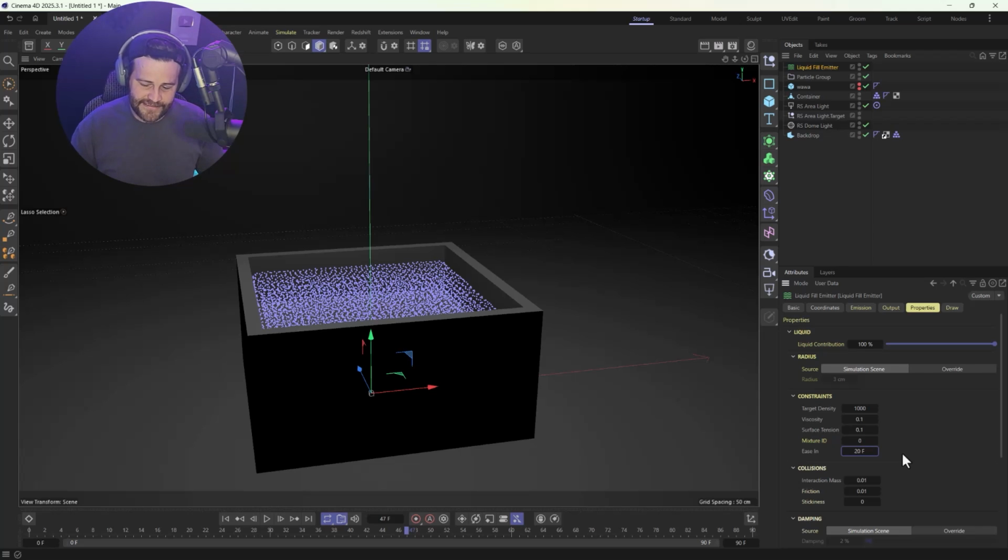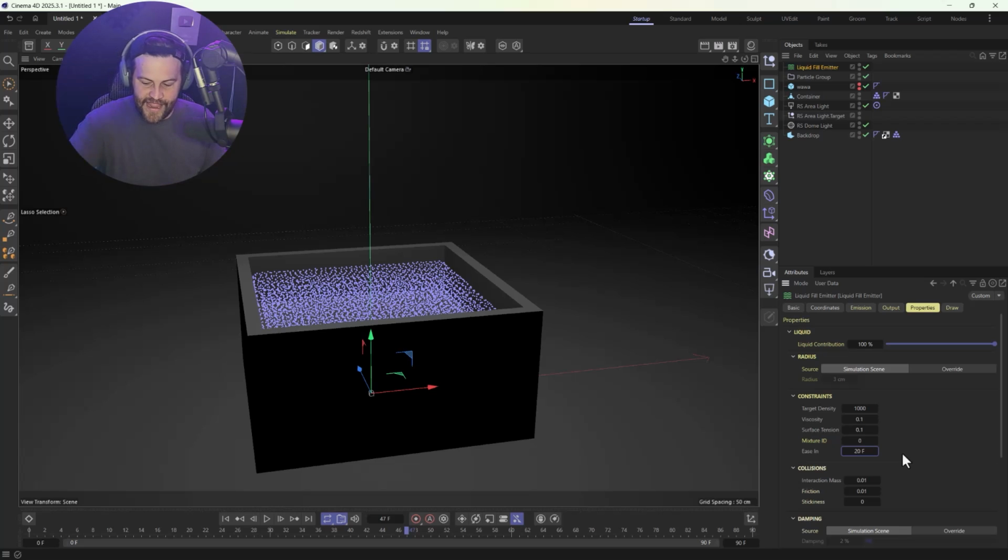What that does is it provides a grace period or a transition period between being just a particle and turning into a liquefy particle. Basically, if you have a shape that, when you hit play, just explodes, like when you had Voronoi fracture on an object and you hit play when you had a rigid body on it and it would just explode, that was what was happening.